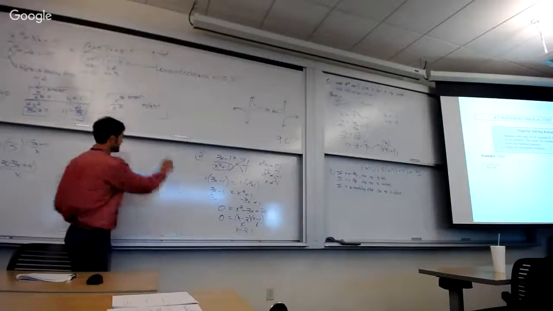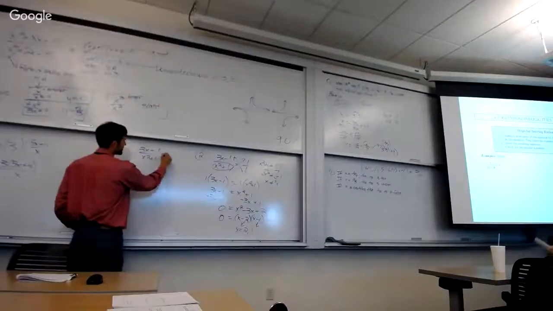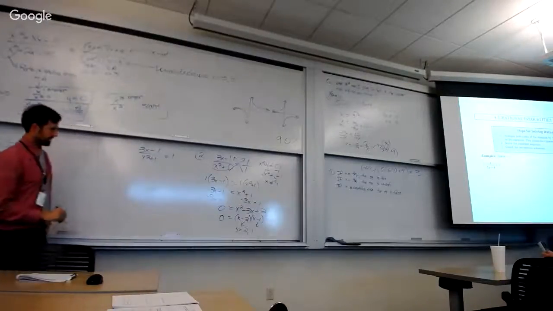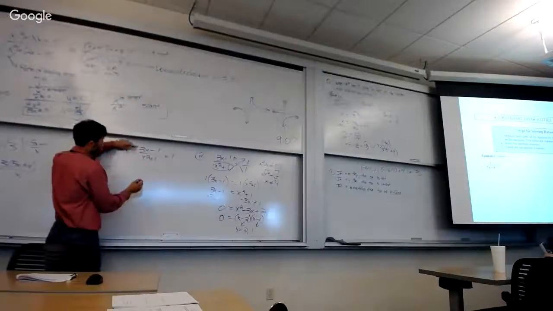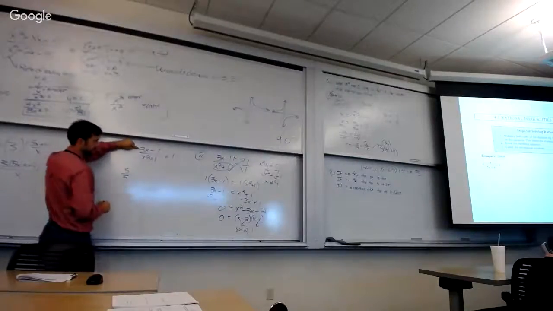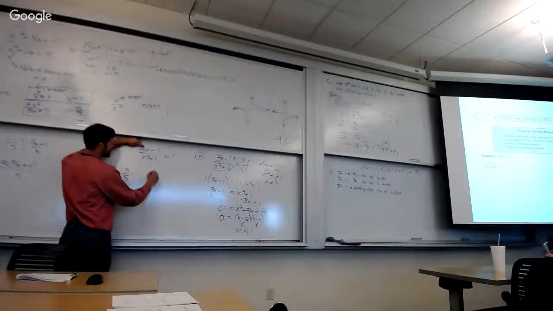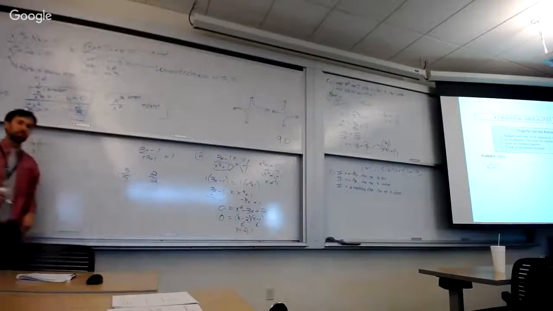Now, when you're done solving, should you go ahead and check? Yeah, definitely. Plug in 2, plug in 1. And something like this you can more or less do in your head. So 3 times 2 is 6 minus 1 is 5, over 2 squared is 4 plus 1 is 5. That's 1. And then if I plug in 1, 3 times 1 is 3 minus 1 is 2, over 1 squared is 1 plus 1 is 2. Yeah, both of those are equal to 1.